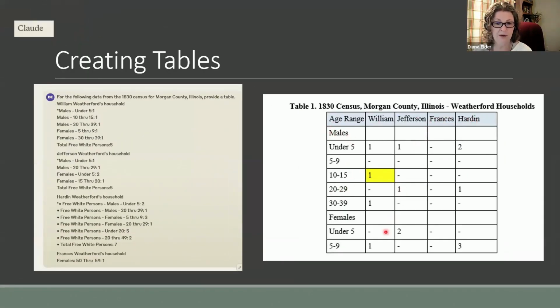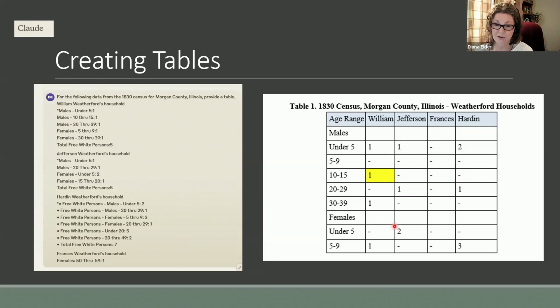I just would say, well, let's have the people across the top, and I gave it some parameters after I saw what it came up with at first. And then I did my fact checking to make sure that it put everybody in the right column. And then for my report, I highlighted the one spot that I was really discussing in the narrative. But hopefully you can see how very helpful that was to have AI just take what I already had and get that into a nice table that I could use.